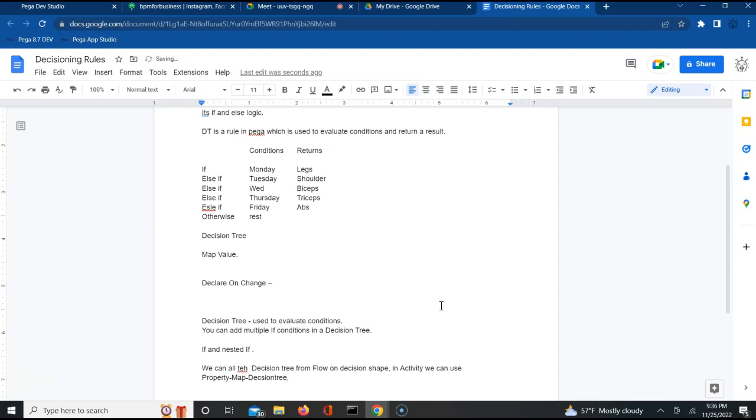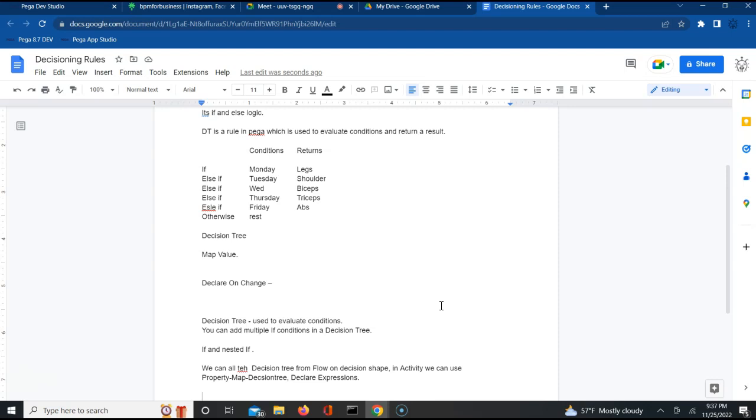Also, you can access this through declare expressions. In declare expressions also you can use this. We won't use it too much, because most of the conditions you will be easily managing through decision tables, but for some complex situations we will be using a decision tree. It's not very common, but good to have an understanding. Under decisioning, all these rules are available and you can use them, which is what we are trying to understand in this exercise.